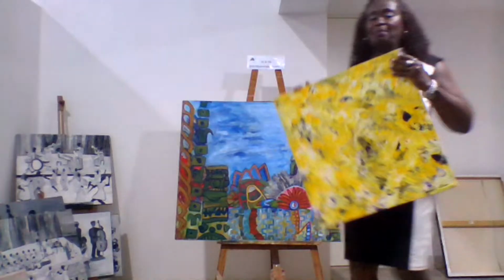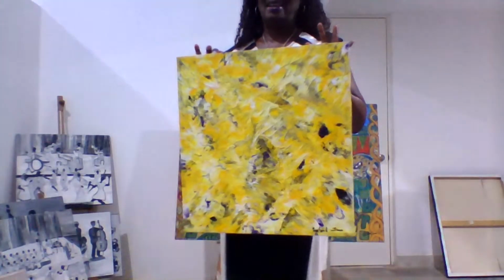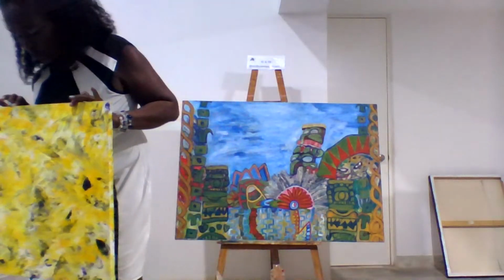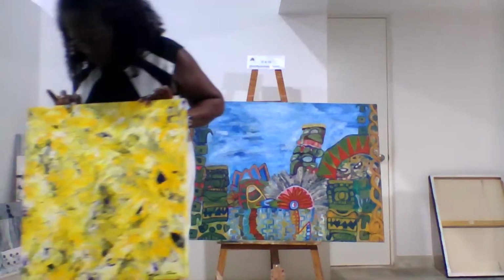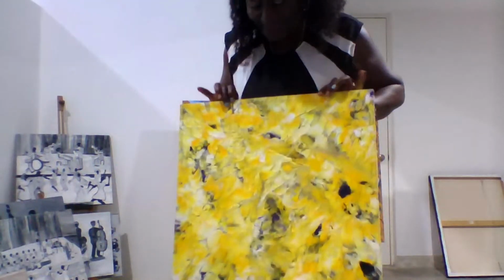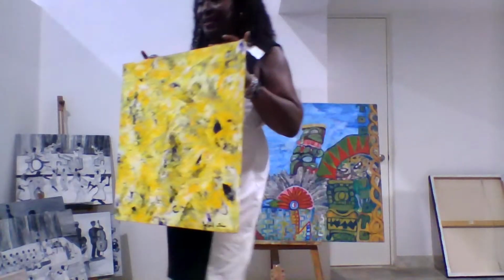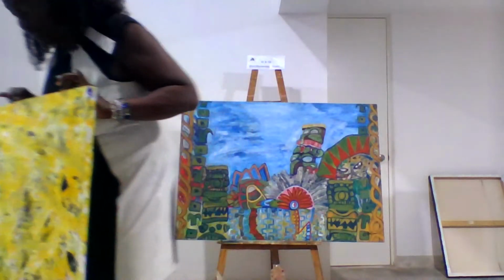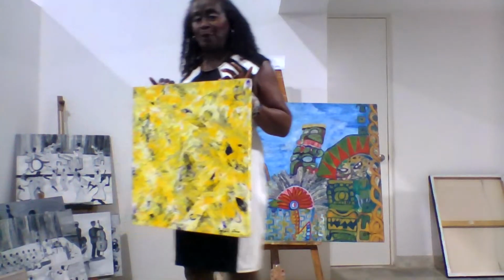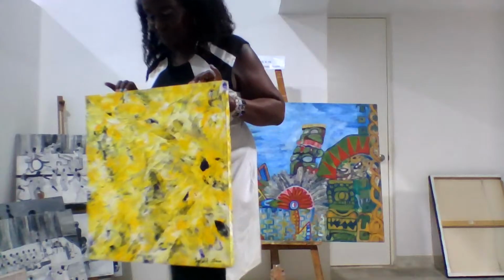So this one, Swept and Folded Part 2, we can see how the colors just mesh into each other. Different shades of yellow combined with some indigo and white. And we get a really beautiful blend of colors. Very pretty blend of colors of this abstract piece. So, Swept and Folded, very pretty blend of colors.